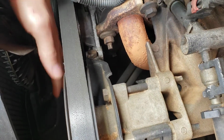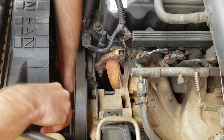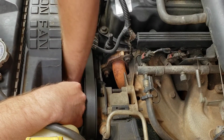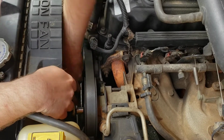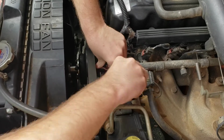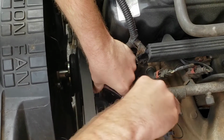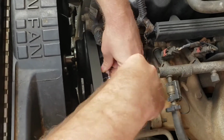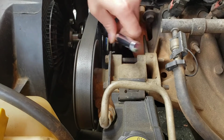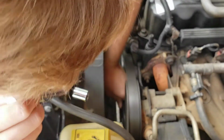For that, you'll actually need a 15 millimeter for both. It helps if you have some extensions. We're not going to bother with it because it is possible to take off without them. A little bit further.